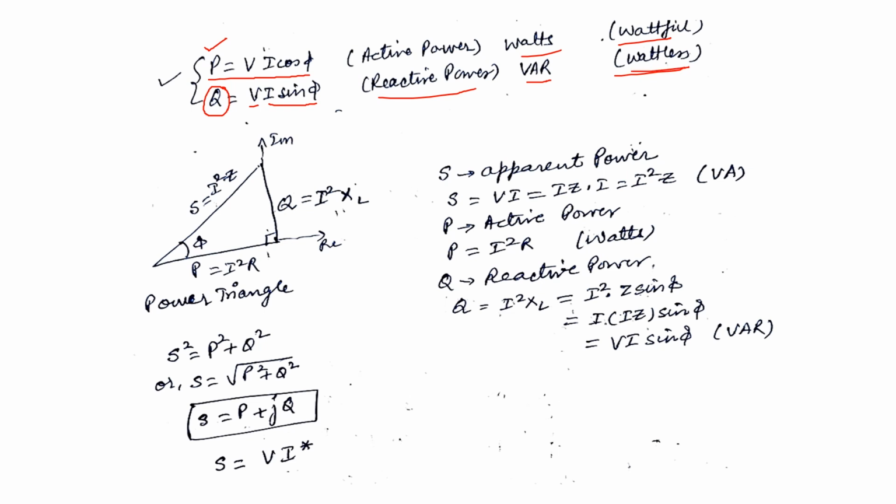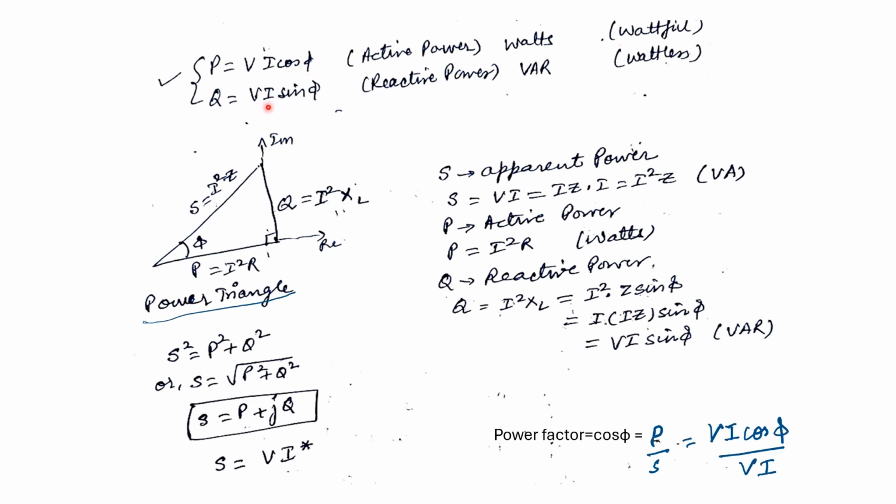So the reactive power basically transfers no net energy to the load. The energy which is transferred to the load is indicated by the active power. So the wattless power does not perform work. It is essential for maintaining voltage level in the system and ensuring that electrical equipment operates correctly. In power systems and electrical engineering, managing reactive power is crucial for stability and efficiency.